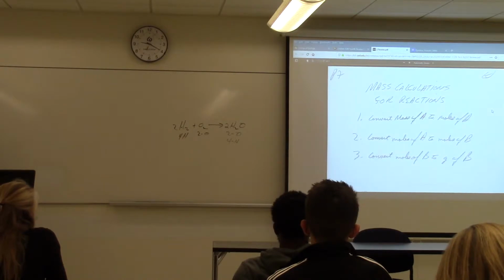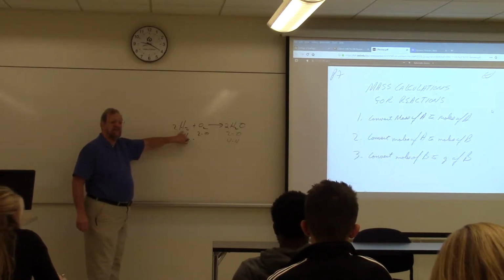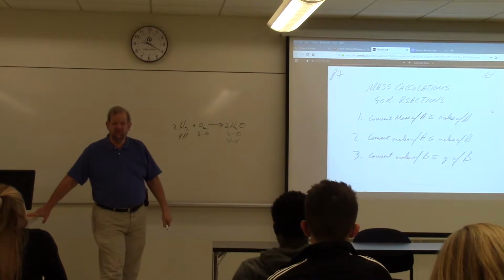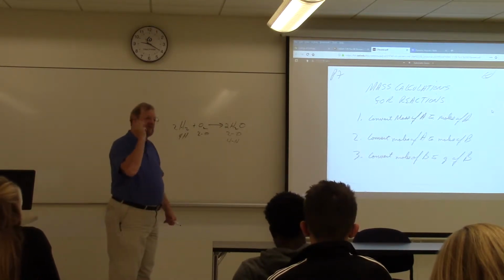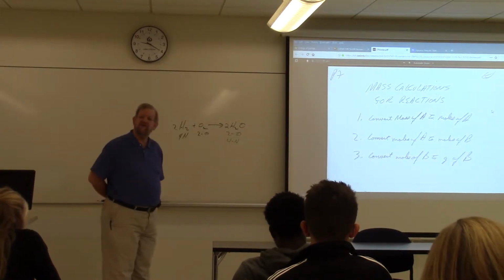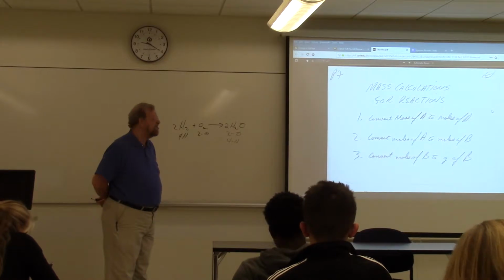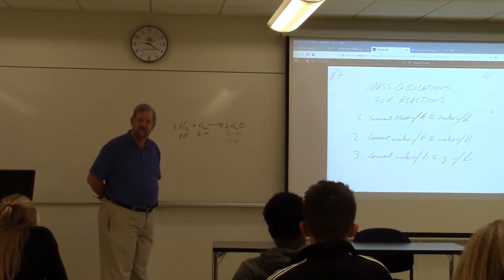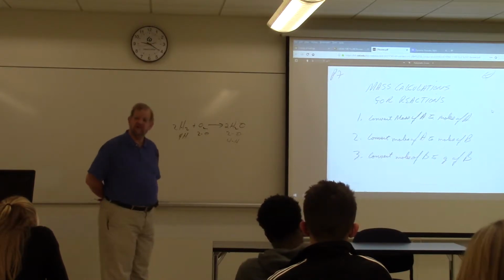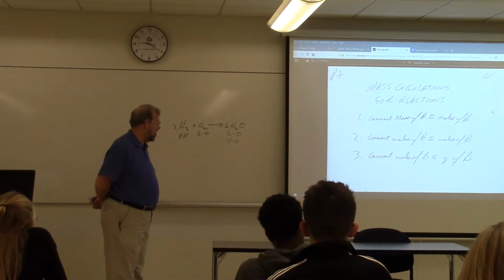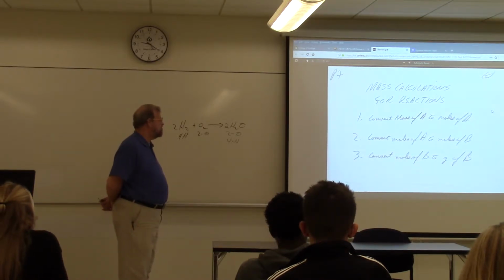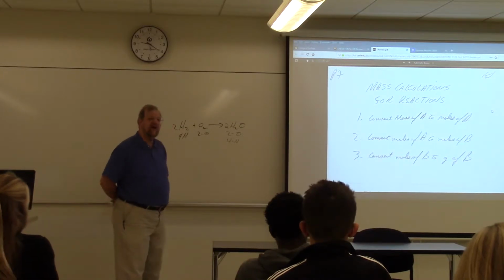Now finally, talking about mass calculations for a reaction. That's if I were to say, if I react 35 grams of hydrogen with excess oxygen, how many grams of water do I make? And we'll go through a couple of those once I finish the review. That's going to be a 3-step process. First step, whatever you're given in grams, you convert to moles. Second step, you convert the moles of whatever you were given to begin with, like hydrogen, to moles of what you're trying to get, B, which in this case would have been water. And finally, once you get moles of water, you were asked for grams of water, so you convert moles of B to grams of B. And this is a 3-step process.